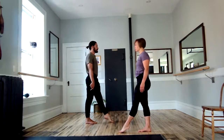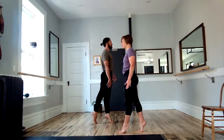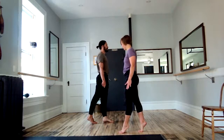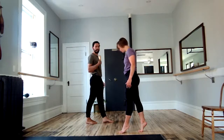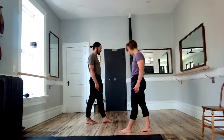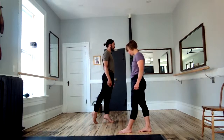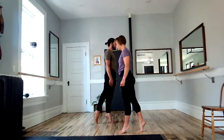Point through, land on that toe ball heel. No heel yet, but I know, I said heel. Heel, no heel yet, that was my bad cue. And now we're on our heels. And like before, we'll try to find that balance in the middle now. Press through the back leg, elevate to both.